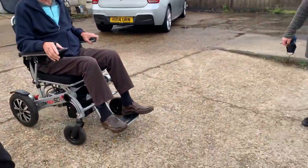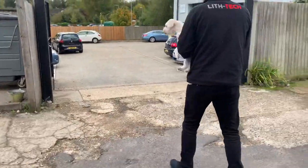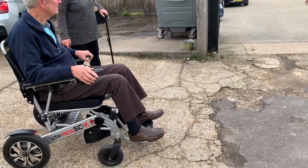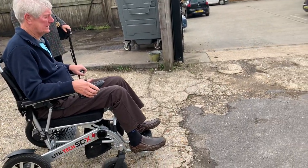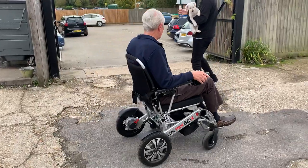So now, if we were going to go down this hill again, what we'll do is a nice big arc. What we never want to be doing is big arcs coming in really close to the edge of the hill. We want to get ourselves nice and set up early, so by the time we're here, we're already straight, so we can then just go down.